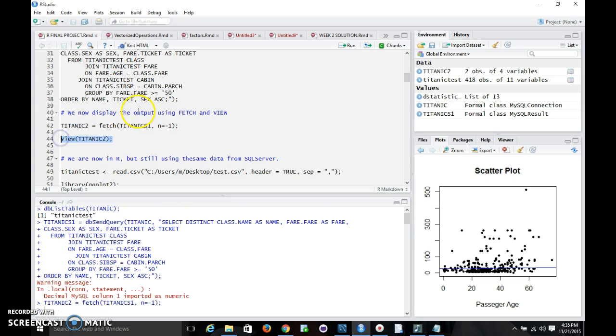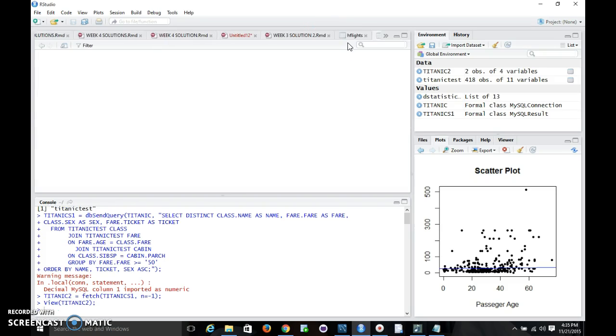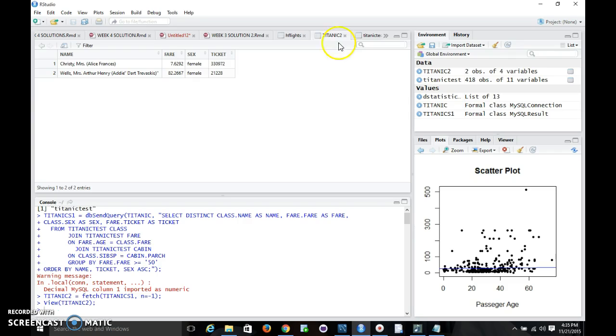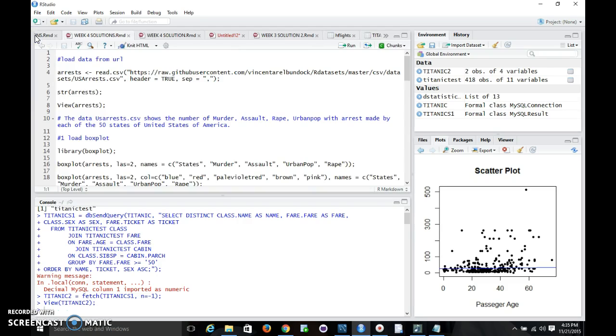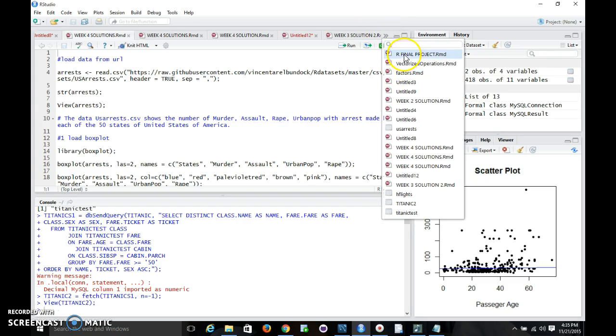In MySQL, we only have to use a query, and it's going to display. But we are using R here, so this is the way to go about it. So that's the query I get out, and then this is the output. So we go back to the query and see what we get there.